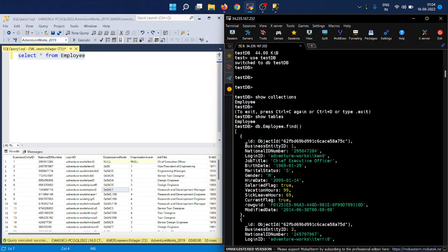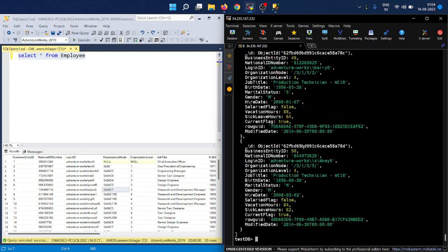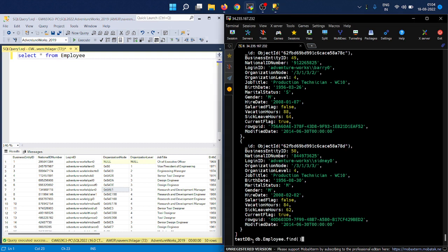It starts with business entity ID 1, and if I go all the way to the bottom, it goes up to 50. So I have the same data set. Now we know that for doing a select star, the equivalent query in Mongo is db.employee.find, and do it like this. This is going to return all the data.